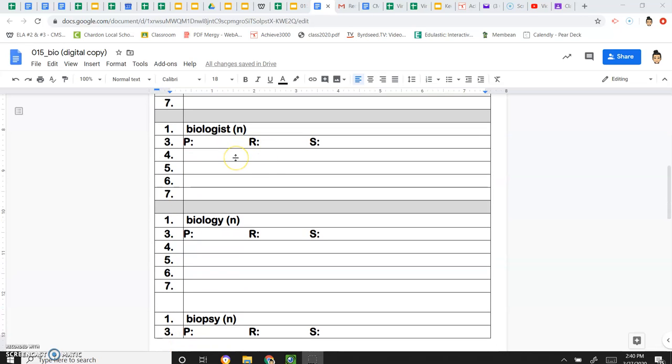And then biologist and biology were very similar. A biologist is a person who studies life, and biology is the study of life. And that kind of life could be anything from human life, animal life, plant life. All of those things are encompassed together in biology, and just really looking at how the suffix changes the meaning of that word.